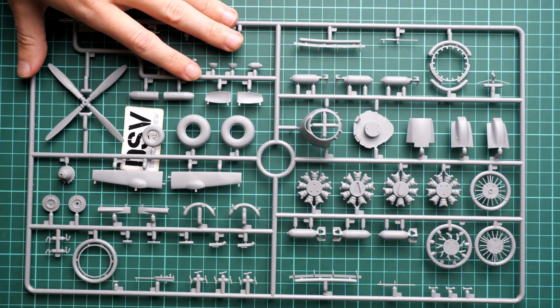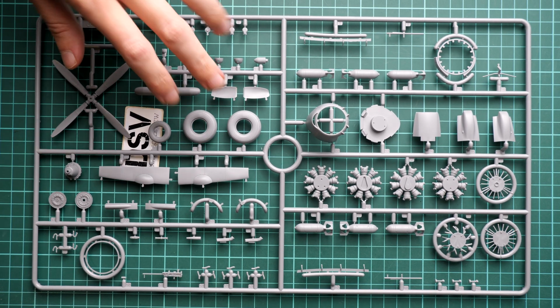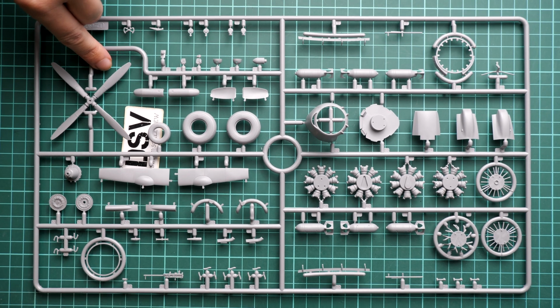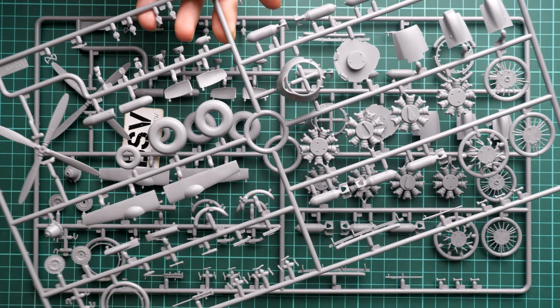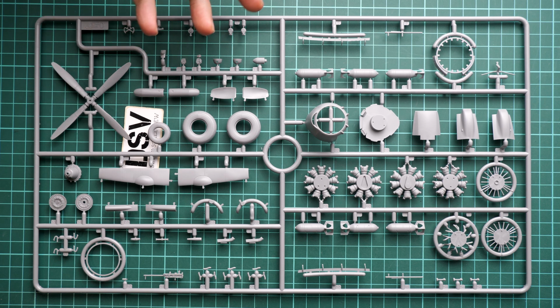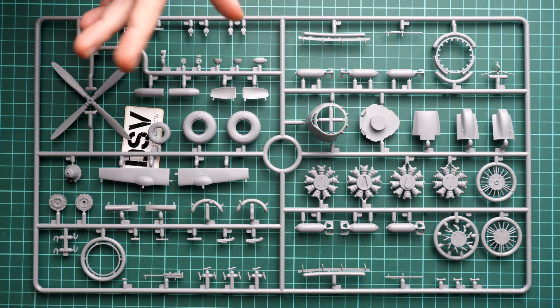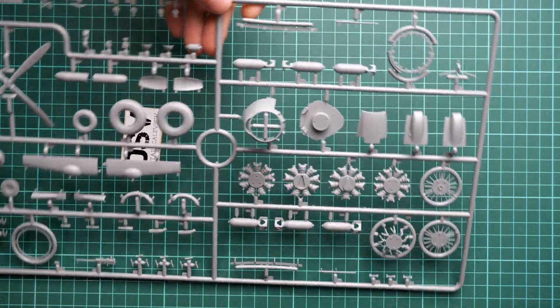Here we get the engine parts, and also the one-piece frontal cowling, which is really cool. Landing gear wheels, one-piece propeller here. And for the engine, you actually get both engines, as you can see on the second sprue. So it's a good idea to try to expose one of them, especially considering the fact that we get the one-piece cowling. So it should be easy to make it removable just by not gluing it into place. But that's already your decision whether you would like to go this way. Maybe you're right with what is visible through the cowling installed in place.